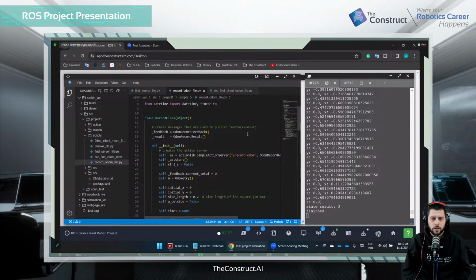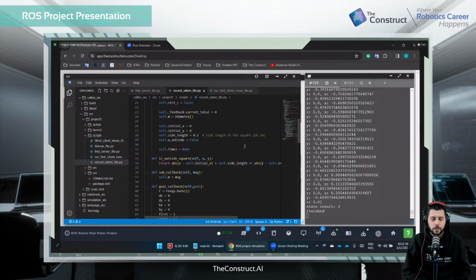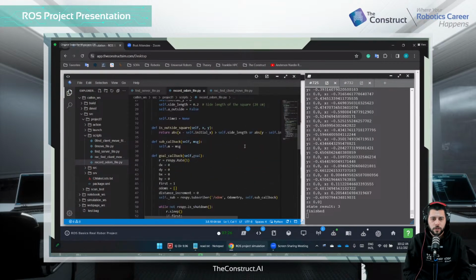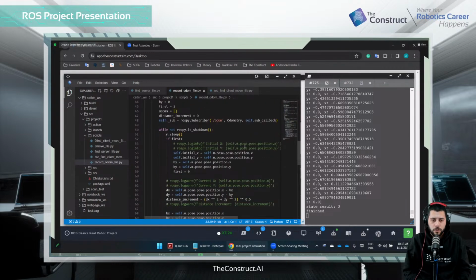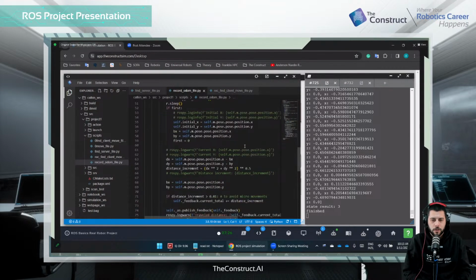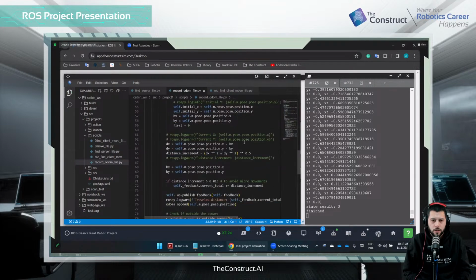Here what I am doing is calculating, and it's pretty simple. Here are some definitions, some methods of the class. Here is the point where I calculate the distance.